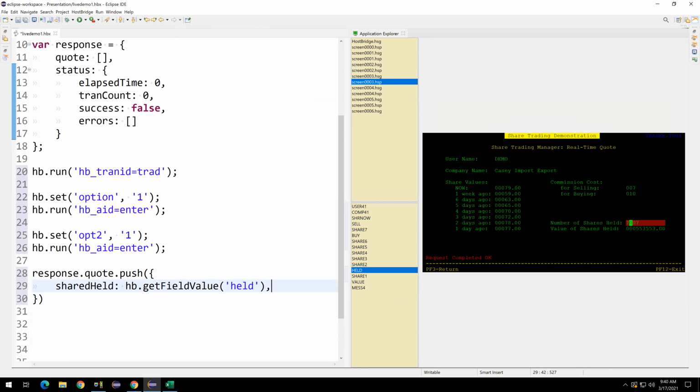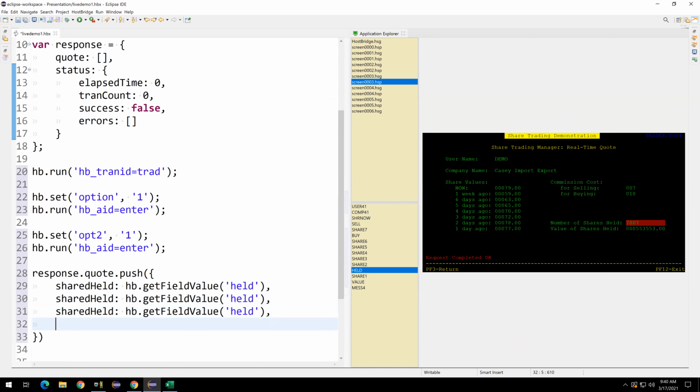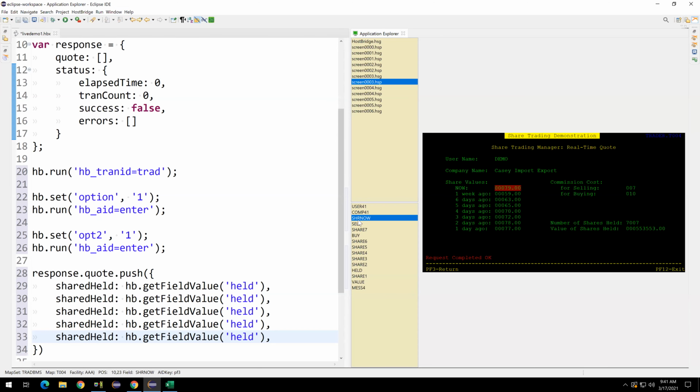Okay, so with that, I've grabbed my one field. Now, I'm going to go ahead and just duplicate this because I want to just do some more of the same. So what else do I need to get? I need to get the share price. Share price is over here. That's called share now. So share price. And don't be afraid if anybody sees me make a typo to correct me. And what did I say that was? SHRNOW.